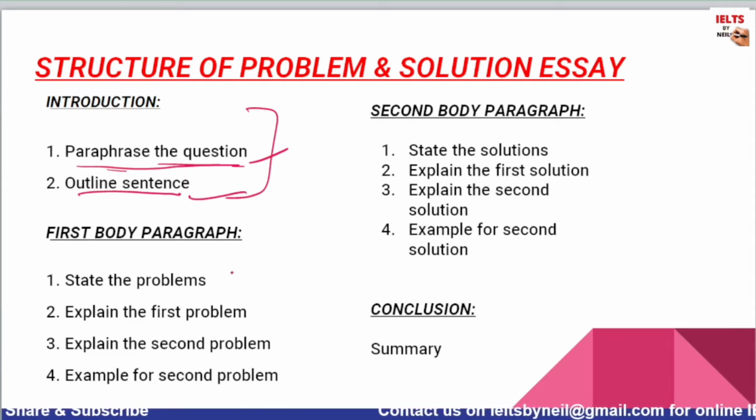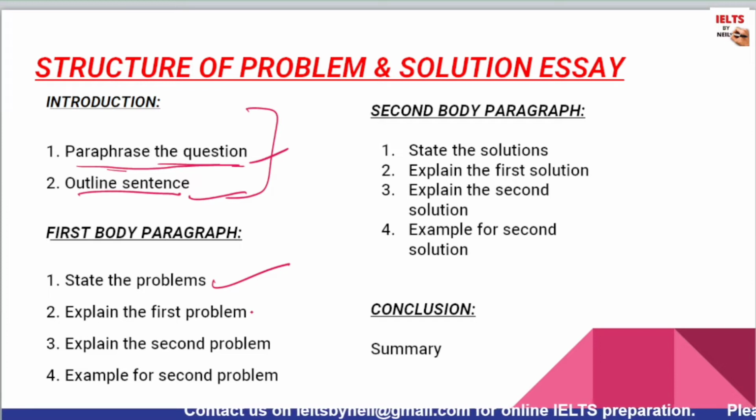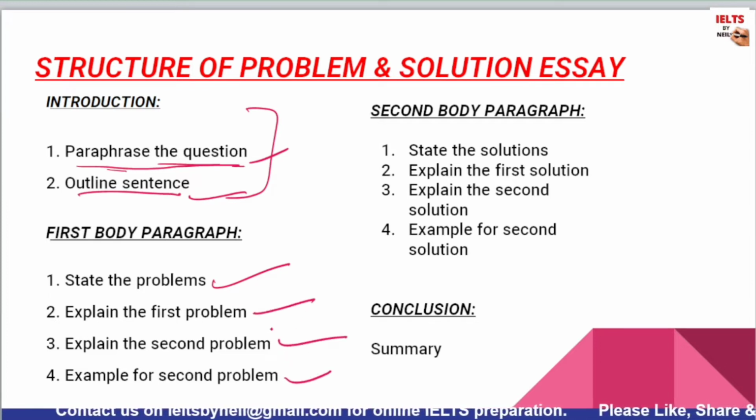All right, that's it. After that, the first body paragraph would be to state the problem. So you have to tell what the problems are, explain the first problem and the second problem, and give an example for the second problem. You don't have to give an example for the first problem also, otherwise the word limit will be too much.